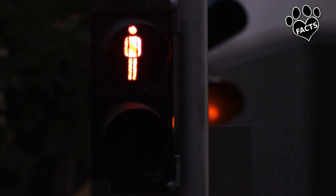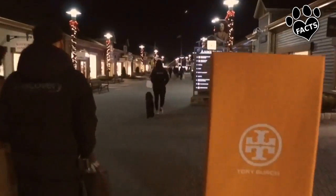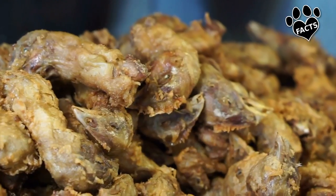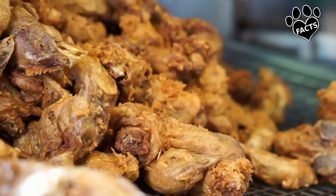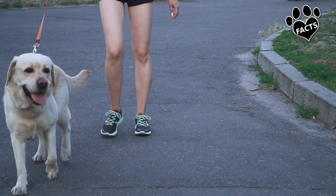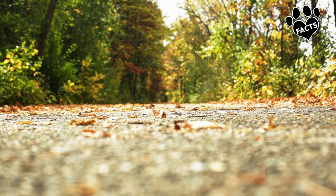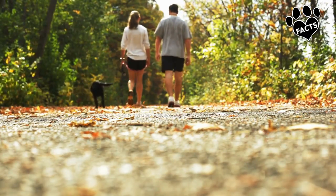Before we get to number one, let's cover some things you need to think about when deciding to have a large dog in an apartment. You need to be able to get your dog outside quickly when it needs to go potty — especially important when house training a puppy. And please use poop bags; no one likes stepping in a large pile of dog poop. Do you have space to store a large amount of dog food? Unlike tiny dogs, you're going to need to buy 40–50 lb bags of dog food, which can take up no small amount of space. And most importantly, do you have time to walk your dog several times a day? Even though your large dog can live happily in a small apartment, it still needs to get out and stretch its legs. It can't just burn off energy by bolting around your apartment like a Yorkie or a Chihuahua — your big dog needs to go for walks, which isn't all that bad for you as it turns out.